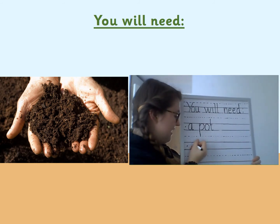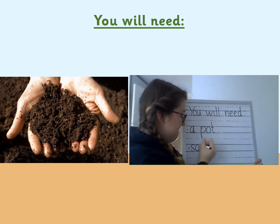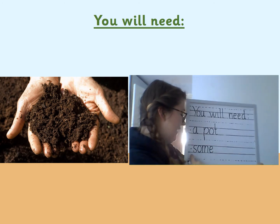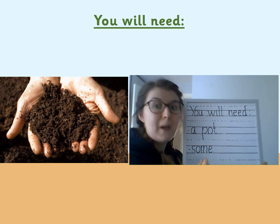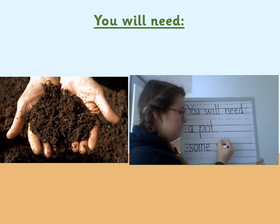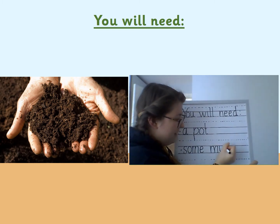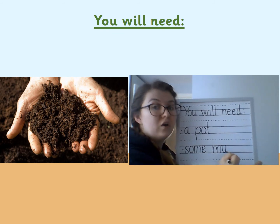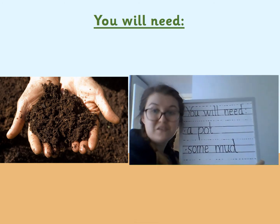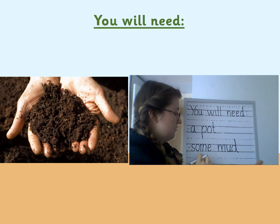So we start at that top solid line and we slither down the stick. All around the orange. Down Maisie. Mountain, mountain. Cut off the top. Scoop out the egg. Some mud. Finger space. M-U-D. Three letters. First letter. M. Down Maisie. Mountain, mountain. Under the umbrella. And down to a puddle. Around the dinosaur's bottom, up his tall neck, and down to his foot. Mud. Some mud. You will need a pot. Some mud.